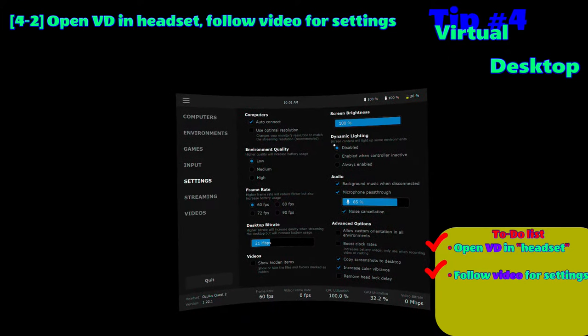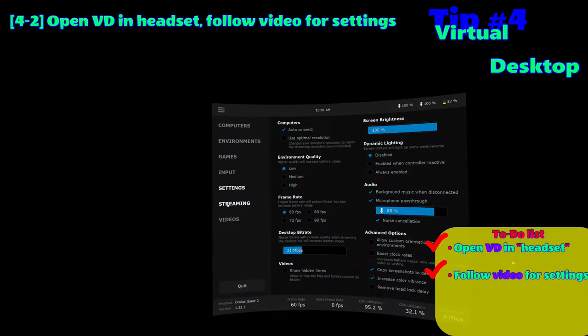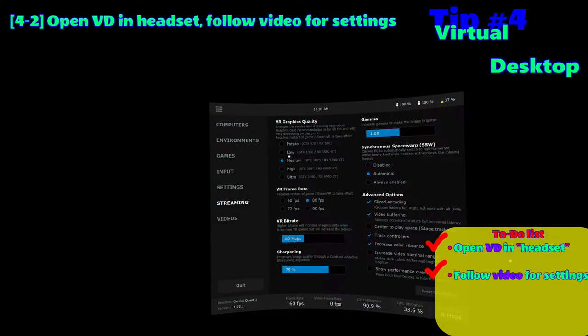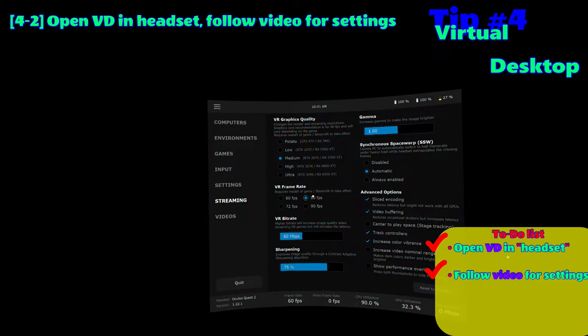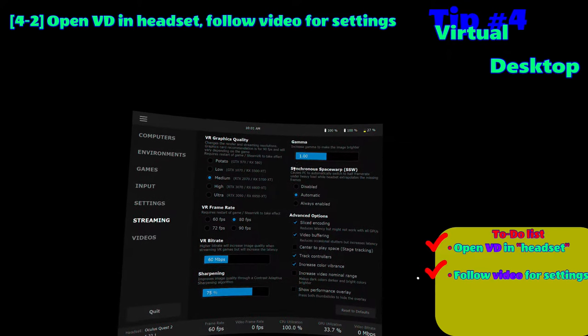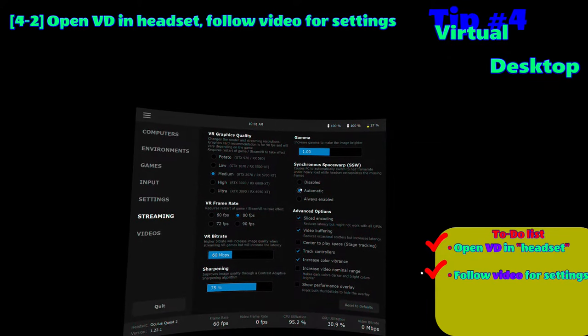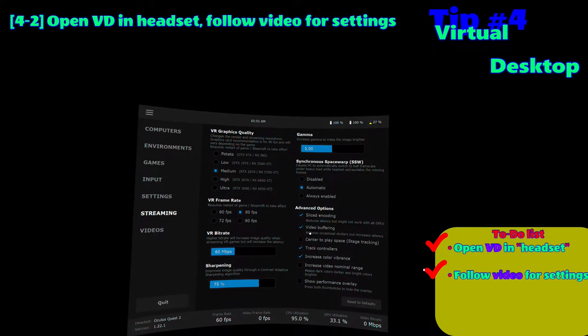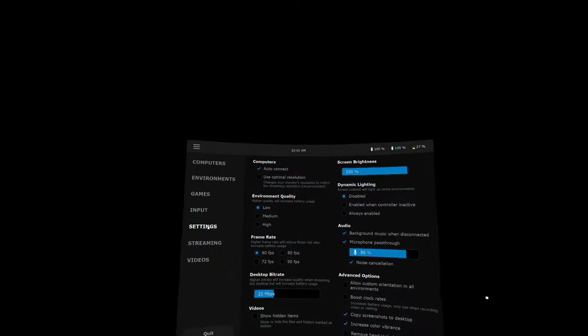Next, go to streaming. Set rendering scale to low or medium, depending on your graphic card. Select 80 FPS. Leave bitrate and sharpening alone. Set SSW to auto. Advanced options you can leave to default. You can use performance overlay at the bottom to test your FPS.